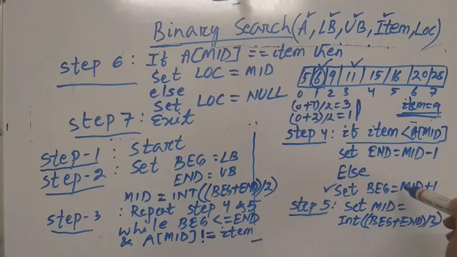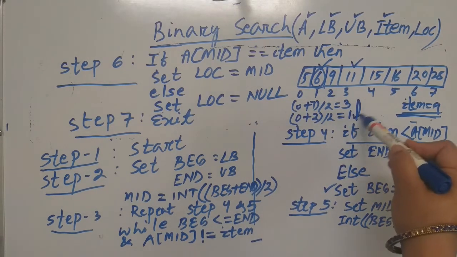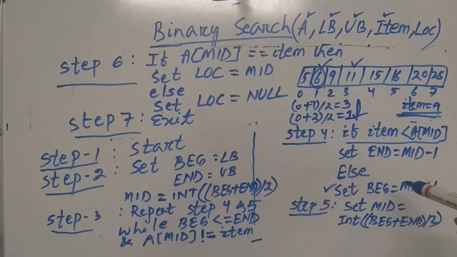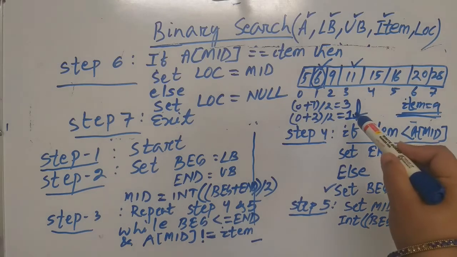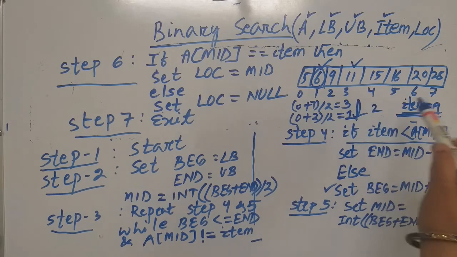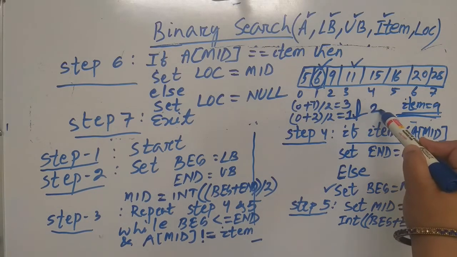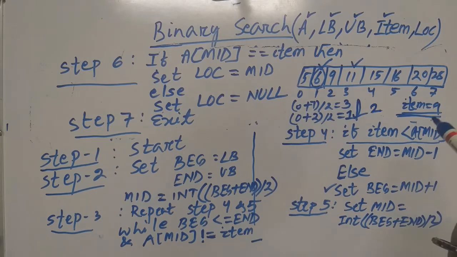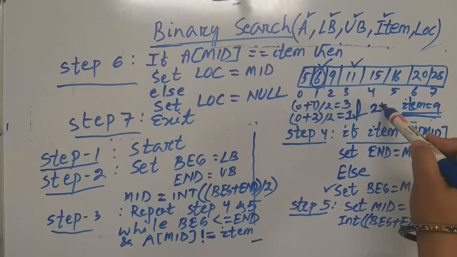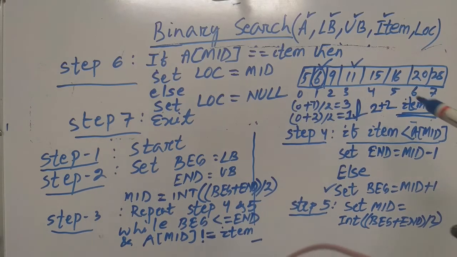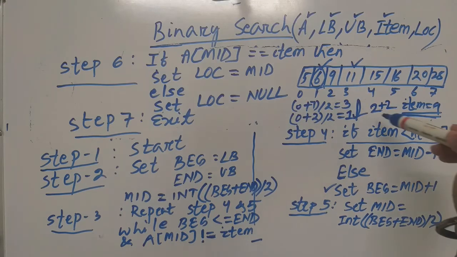So here we are taking begin as mid plus 1, and now what is the mid value? The mid value is 1. We set begin equal to mid plus 1, which is 1 plus 1, which is 2. So begin is now 2, and we set mid equal to begin plus end divided by 2. Begin is 2, and what is the end? The end is 2 already. We are not changing the end. Previously the end is 2 because it is mid minus 1 in the previous step.